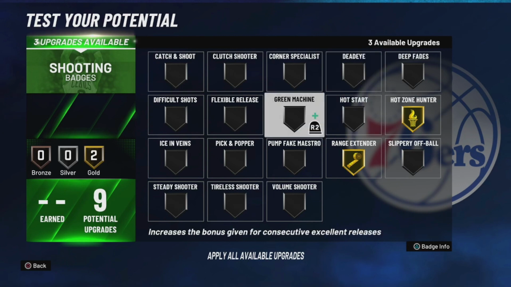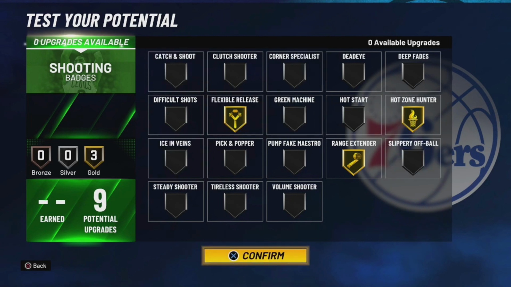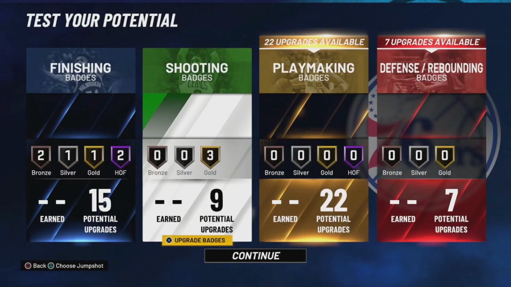But what I'm going to get for this build is going to be Flexible Release. And I know some people might question that, but trust me, it's going to be hard to get greens with this build, and you're going to want Flexible Release if you're going to be making shots with this build. So that's a super good badge. Flexible Release, Hot Zone Hunter, and Range Extender. Those are the best shooting badges for this build. Go ahead and say yes.